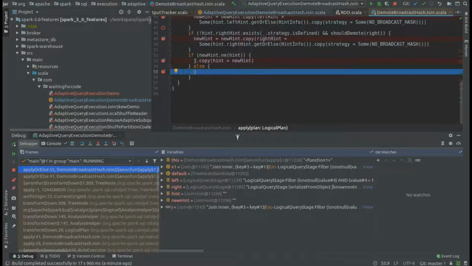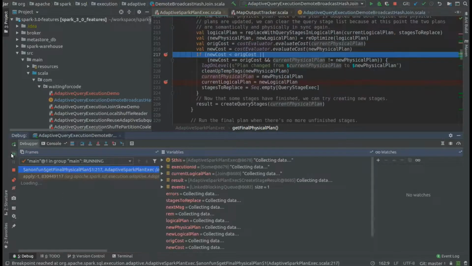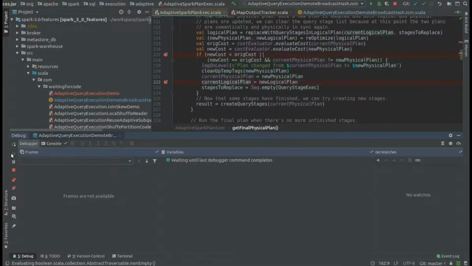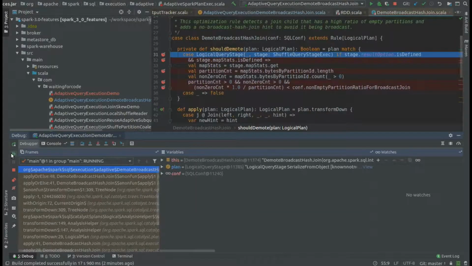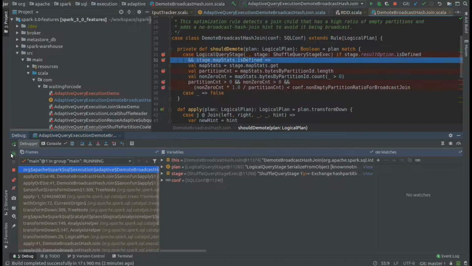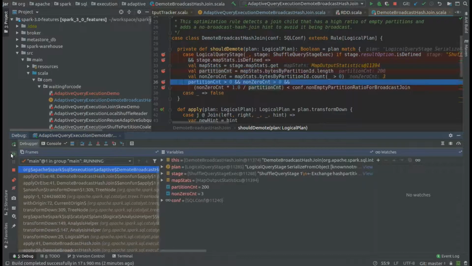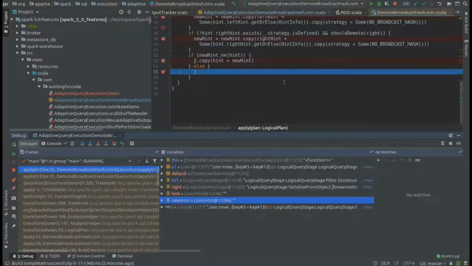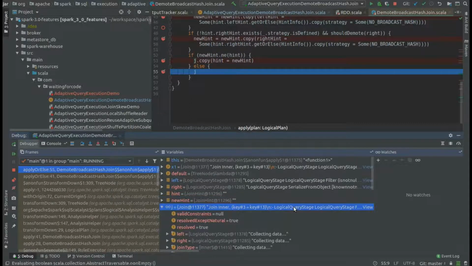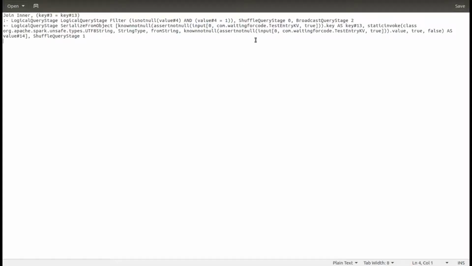And that's the reason the plan won't change, because as you can see here, the hint is empty. And for the second side of the join, it's the same, so the hint is still empty, and in the join we still have the join without the hints.